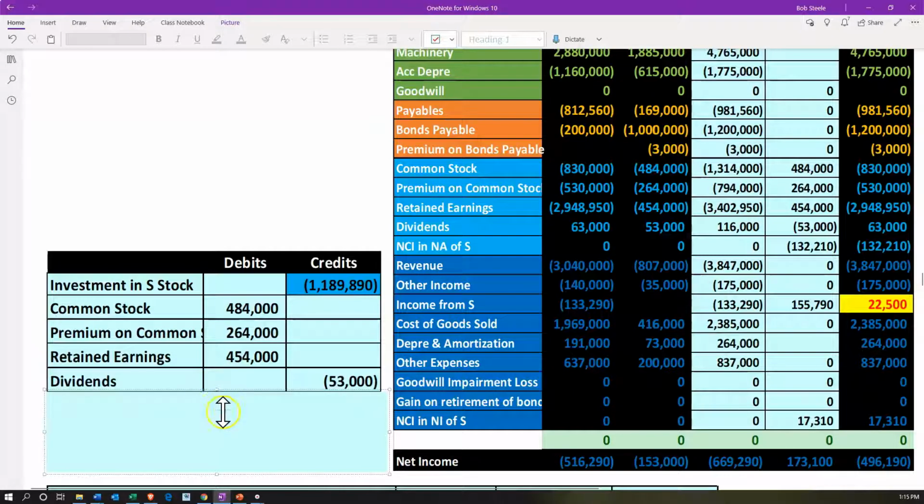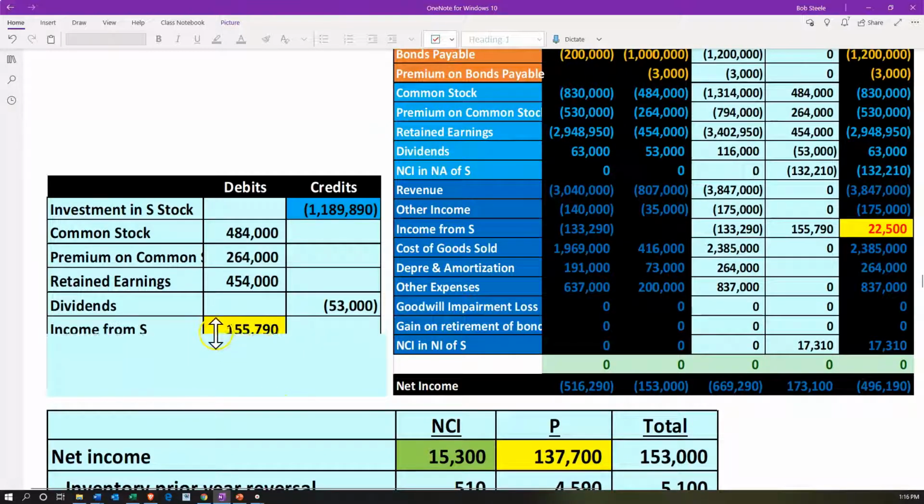Next, we're going to go to the dividends. Same process. It's on the books, however, with a debit as opposed to a credit. Therefore, we'll do the opposite thing to it, this time being a credit to remove it. There's P's, there's S, there's the total, there's us removing S. Here is us back at P. Okay, then we're going to say here's the income from S. That's the next thing we typically look into.